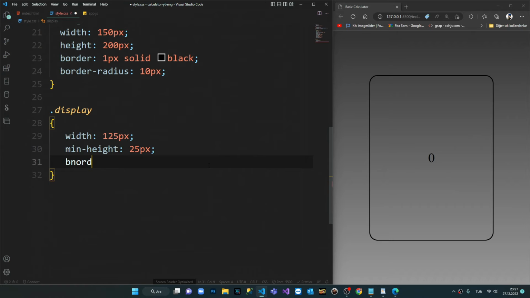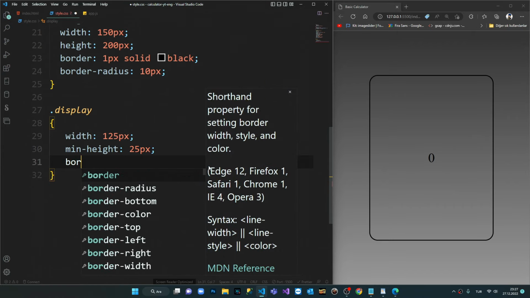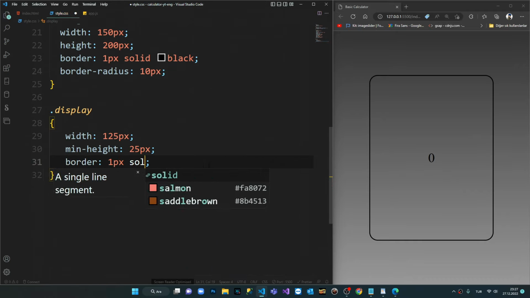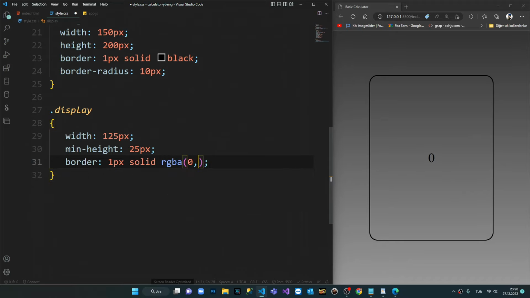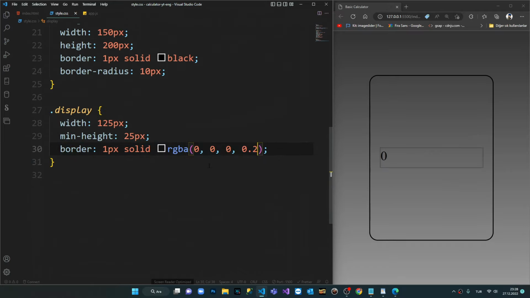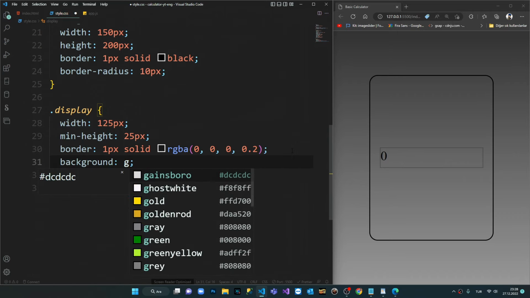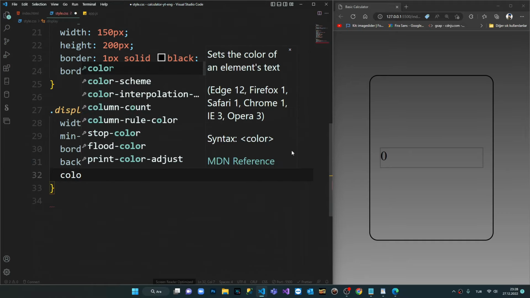Border, excuse me, not border radius, border of 1 pixel solid RGBA 0.0.2 for the alpha value. That's great, but not as I want to be mentioned. I'm gonna give the background of gray, I'm gonna give the font color of black.